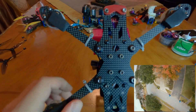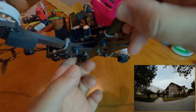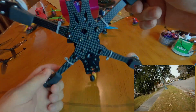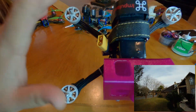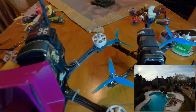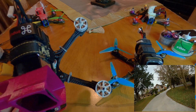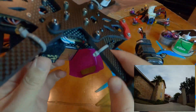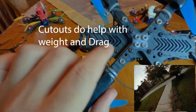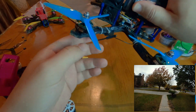First, the most obvious change: the frame. The Apex frame - I'd say it's the greatest frame I've ever flown. I used to say the Reverb would be my favorite if it wasn't so heavy. Well, this is basically a Reverb that has had weight cut from it - kind of a Reverb-slash-Alien hybrid. It's similar to my old frame the Juice Press, but a little heavier, which makes it sturdier and less prone to vibrations. The bottom plate is thick, whereas the Juice Press was thin and perforated - I was getting micro fractures that caused vibrations because the flight controller is mounted to it.